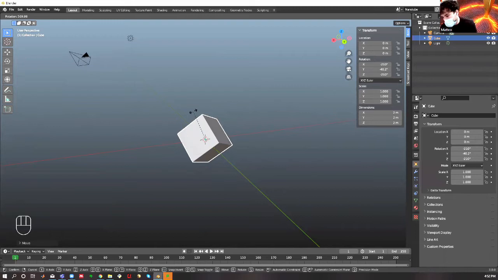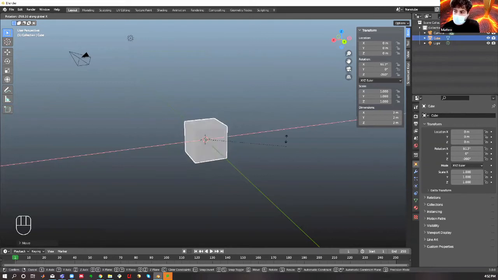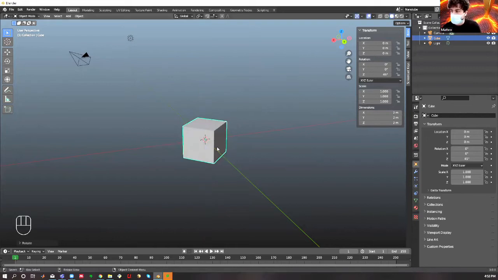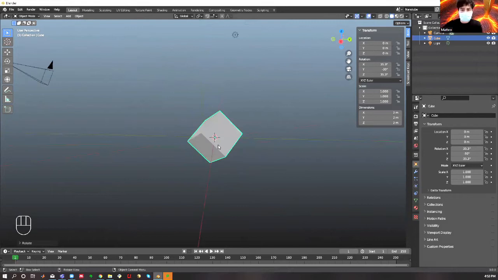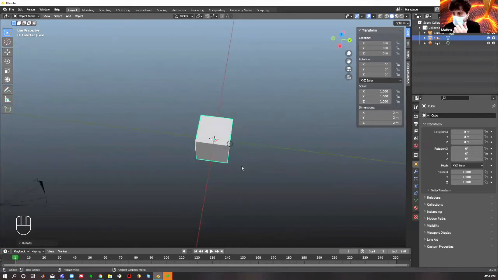If you want to rotate around a precise direction, you can press that direction. So if I press X, for example, I rotate around X. If I press Z, I rotate around Z. If I want to do a precise rotation, I can type the angle. The angle is in degrees, important. So if I type 45, now I did a precise rotation of 45 degrees. If I do it, for example, in the X direction, now I have a cube that is rotated completely. If, again, I want to put back all the rotation, I can type 0, 0, and 0. And now the cube is back.